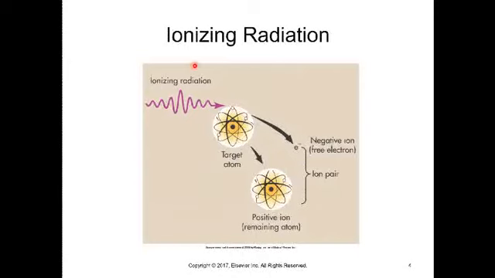Then we need to deal with what is ionizing radiation. So ionizing radiation or ionization is when an electron is removed from an atom. So you have your incident X-ray coming in. It deals with the shells of an atom. So here's your shells, and here's an electron. The electron gets removed from the atom, and therefore it ionizes the atom, changing its energy. So it's changing it to either positive or negative, but it's changing its atomic composition. So it's changing how it's charged. And that's the process of ionization when you're removing an electron.